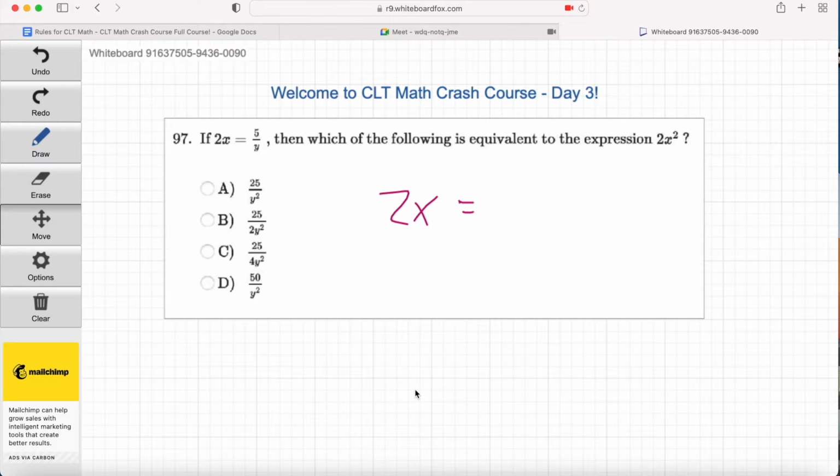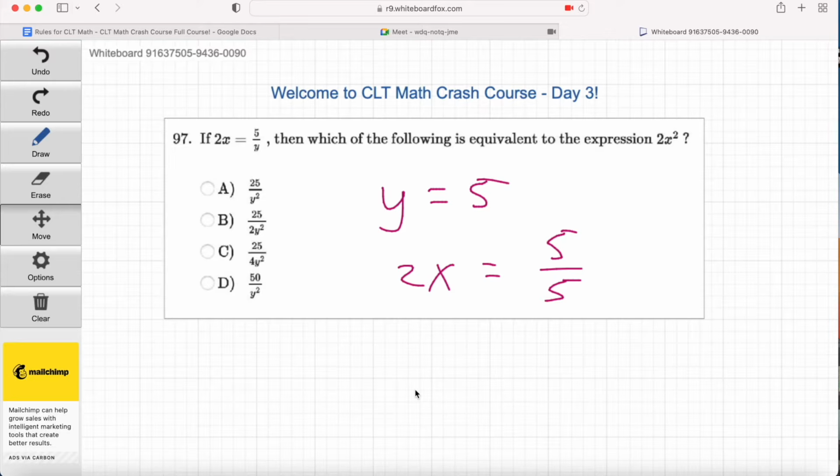Can I suggest a value? Yeah. Let's make y equal 1. Or no, I lied. Let's make y equal 5. Okay? Now think about this for a minute. If we plug in a 5 for y, we're going to get a much simpler statement. We're going to get 2x equals 5 over 5. Does that make sense? Yes.